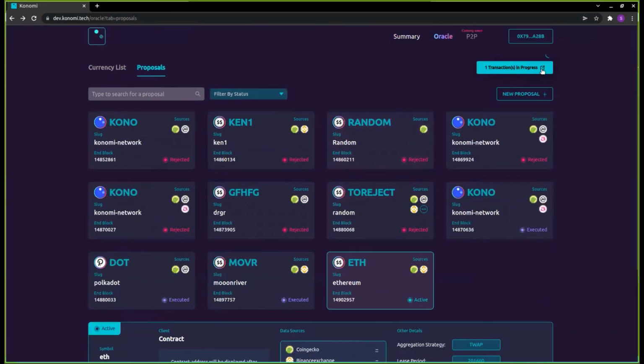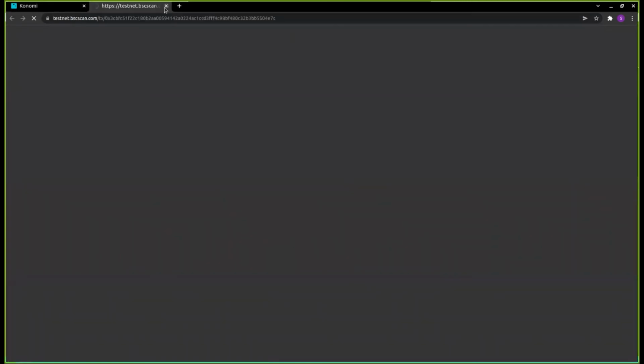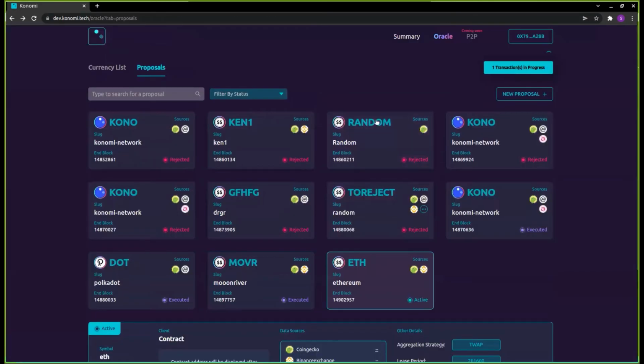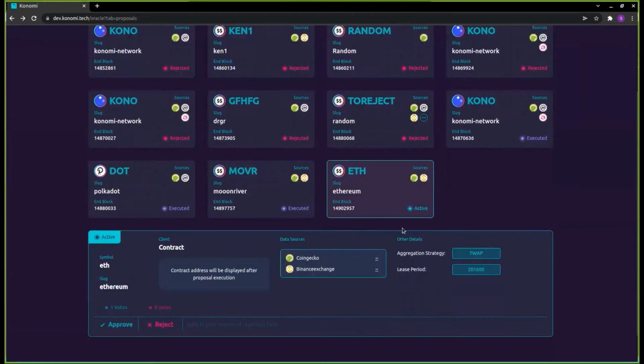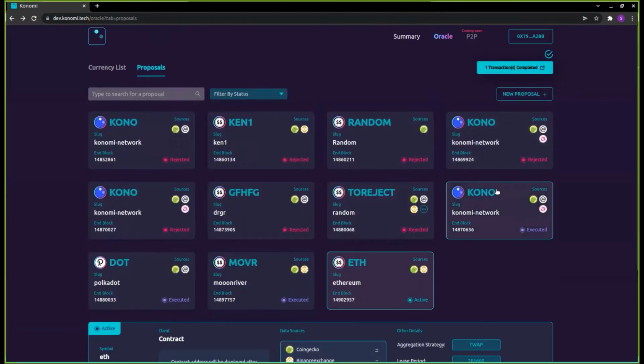Okay. So this is the voting transaction, and it is in progress, so let's just wait for it to finish. Okay, this has voted. So we just have to wait for the voting to be done.